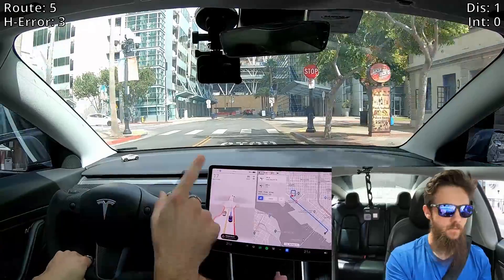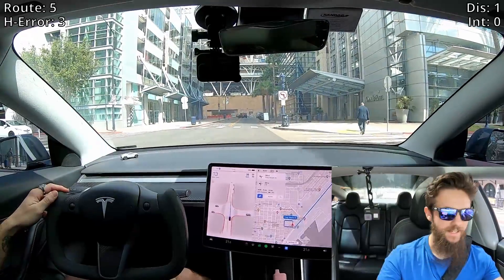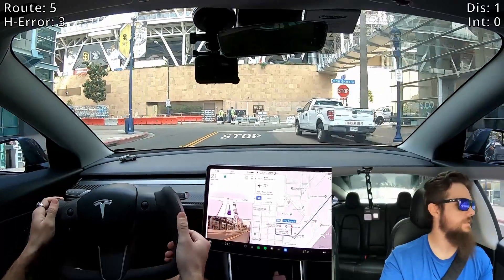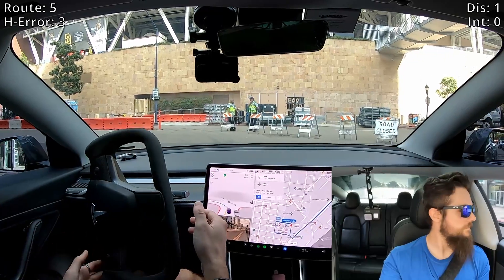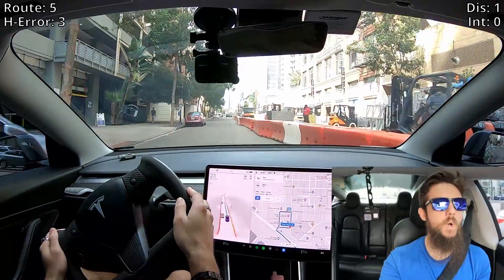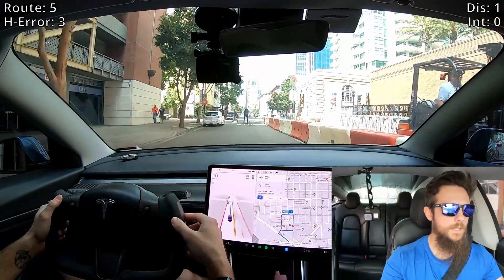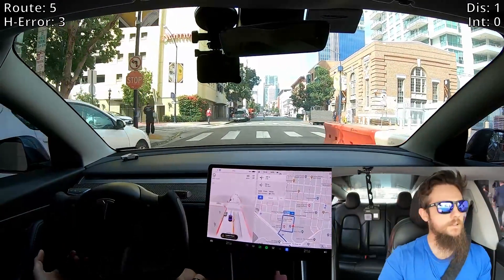And then we need to cruise along to the right. That was amazing — I can't wait to post this. We're coming right up next to Petco Park and some road closure signs and barriers. Don't embarrass me in front of these security guards. Good stop, inching forward. We do have somebody behind us so I don't want to lag too much. It's interesting to see how it behaves with this barrier next to us and this guy walking right toward us — at least he's getting out of the way.